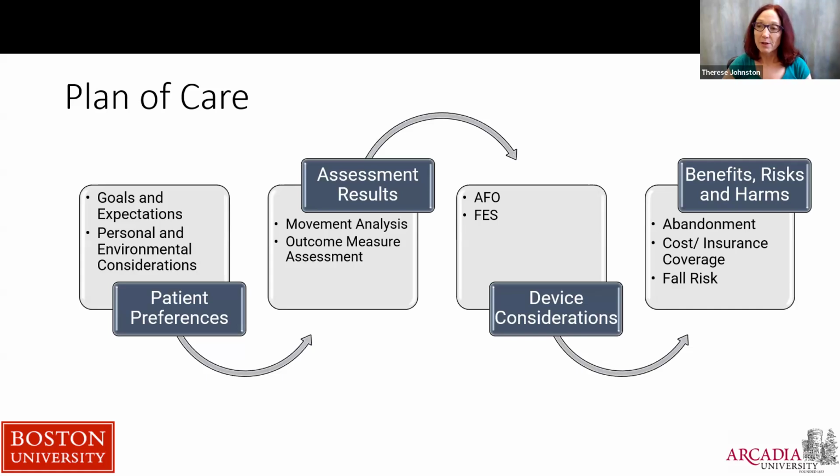Then we can trial different devices. We can look at different designs of AFO that may meet the goals as well as FES. We also need to think of some of the benefits, the risks, and the harms. If we provide a device that the patient doesn't like, it's going to be abandoned. And so we need to really consider the patient's perspective in this decision making.